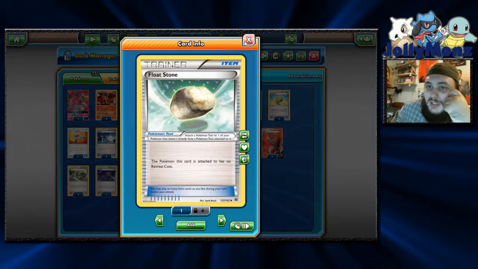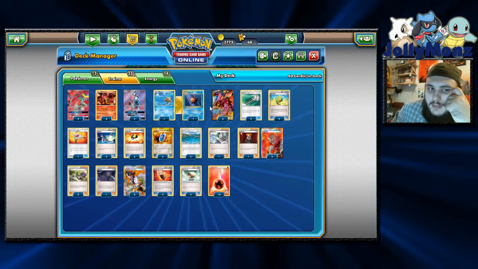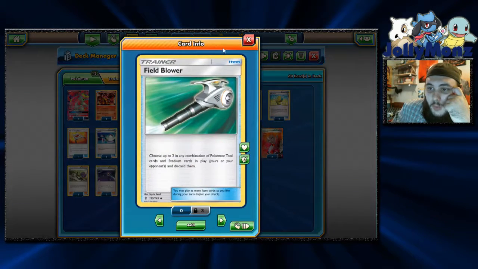I would almost want to consider playing a 3rd Float Stone, but I'm not 100% sure what I would take out. One thing I definitely wouldn't take out is Field Blower. You need 2 of these. I would almost even consider a 3rd one, just because of how popular Garbodor is.